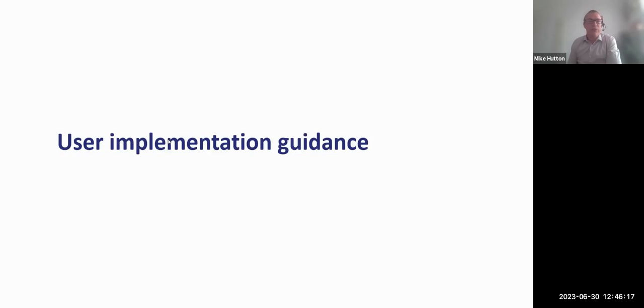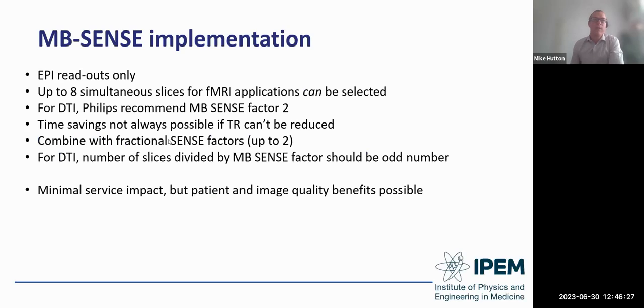Okay, so moving on to user implementation guidance. So I'm going to go through each of the different techniques and talk a bit about how we might want to go about implementing these and using them in general. Starting with multiband SENSE. I'm not going to spend too much time on multiband SENSE because it's quite a small part of the bigger picture with the Philips acceleration techniques.